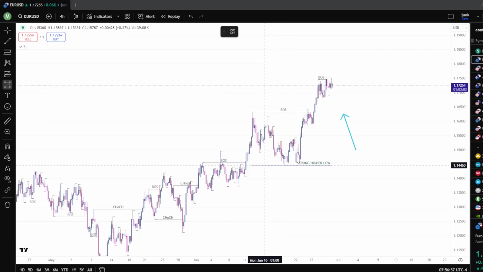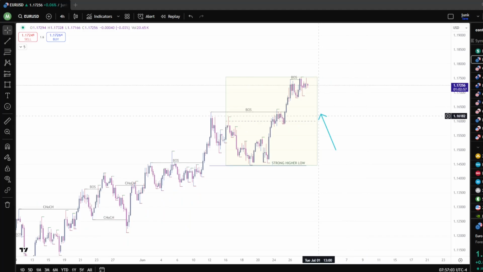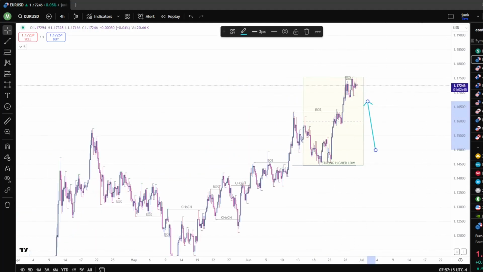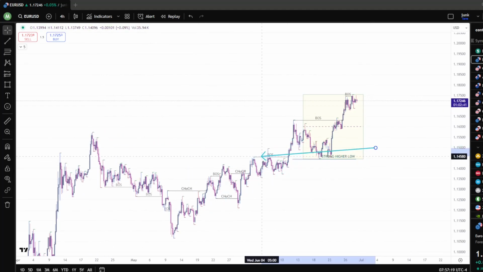Let's start by mapping out the current range, with this being the low that was formed, while higher highs are still being made, breaking out of structure to the upside. We're going to count this as the overall range, with this being the demand zone and another demand zone where price could retrace back into and then continue higher, or it has been a little bit overextended after breaking out past all of the previous structure. All bullish: higher highs, higher lows, higher highs, higher lows, higher highs, higher lows, higher highs.